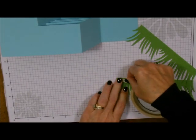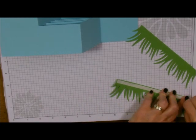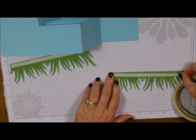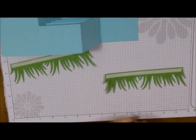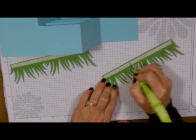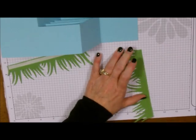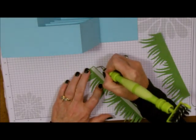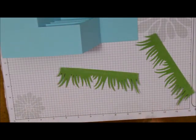It's nice and thin, so it's going to fit perfectly down here at the bottom of my grass patch, and it's so easy because it just rips right off, and you get so much. I want you to look at the price, and I want you to look at the amount that's on this roll. It is going to make you gasp because you get so much. It's like with a lot of the Journey products that we have, you just get so much for your money. I'm going to remind you of our punches and our paper. Our 80-pound paper, you get 25 sheets, and it's just so much less expensive. So I just love this.